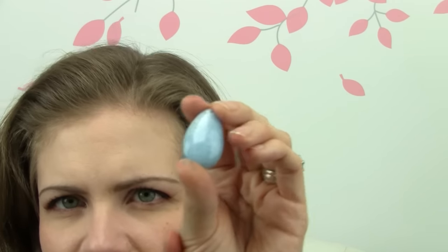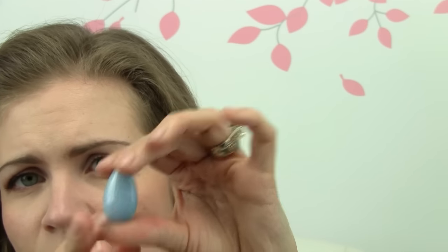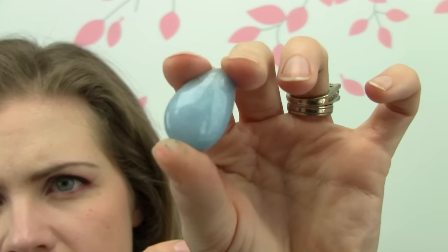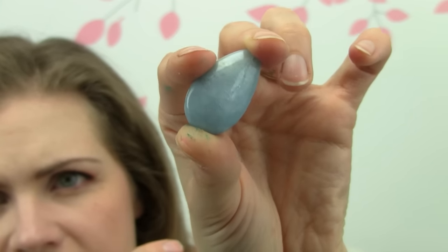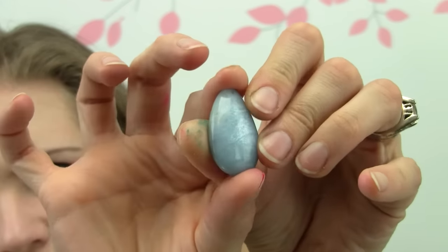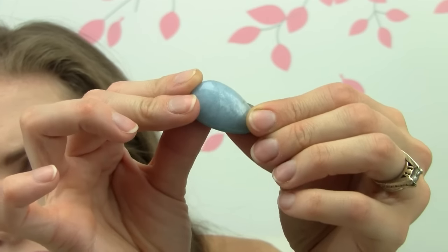And then another gemstone that I want to mention, that I've been buying some of lately so I can start making jewelry with it — this is a really neat stone. It is aquamarine. What's neat about this particular one is some aquamarine stones can be chatoyant, or have this kind of sheen or shine. This is something that I love about a lot of stones that have this effect. Like labradorite — it's a little different because it flashes color, whereas this kind of just has like a white shimmery flash to it. I'm always excited when I find another type of stone that has this kind of effect because I love it — it's so pretty. Just throwing it out there in case you like it too.